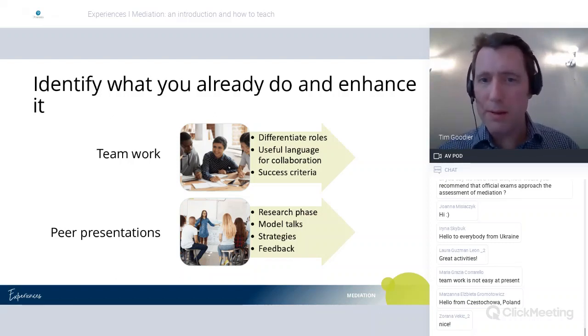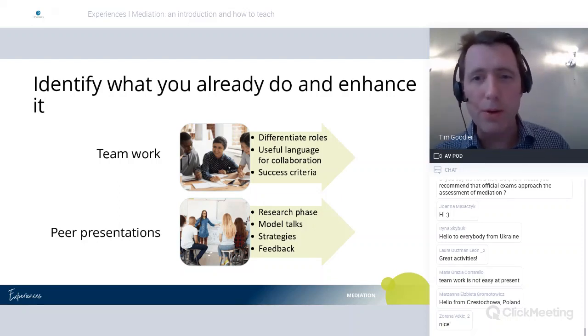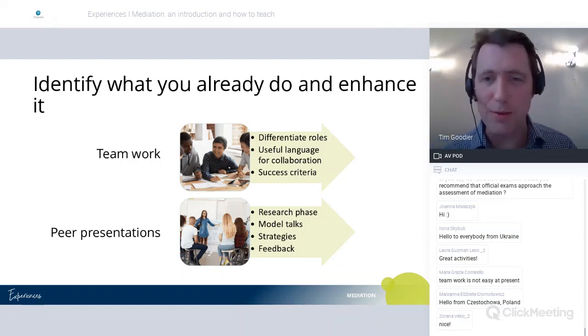That's at maybe a higher level with older learners, but it just illustrates how they can be thinking about different stakeholder viewpoints and taking those into account in the way that they discuss the solutions. And as I mentioned before, preparing learners with useful language for collaboration. It may not always be successful that you see them actually using it once you go into the activity, but it can certainly raise awareness of what the learners are focusing on, that they're not just focusing on accurate production, but they are focusing on how they build on the ideas of the other learners.